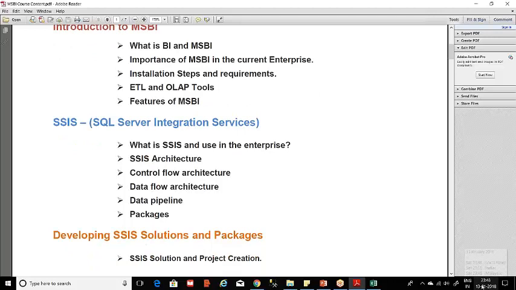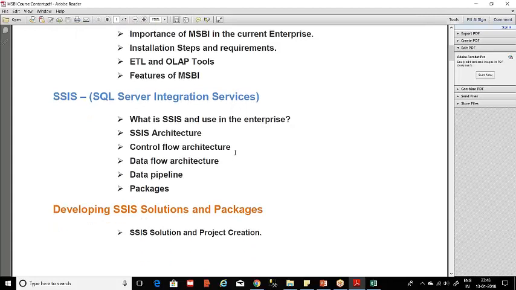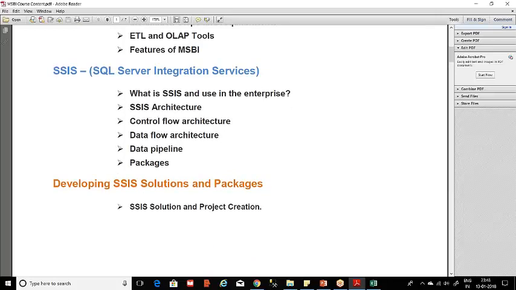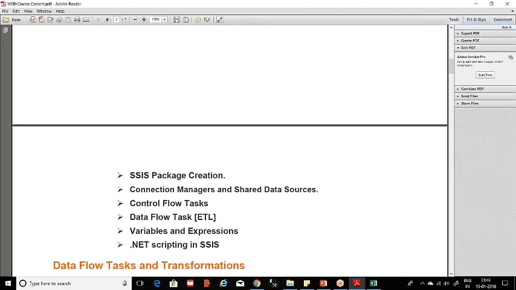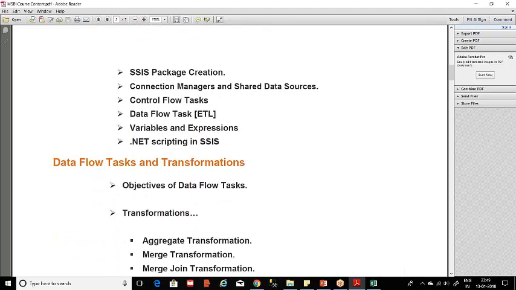The first tool I'm going to start with in my course is SSIS, which stands for SQL Server Integration Services. We are going to look at this architecture, understand the flow, and discuss each and every concept we have in SSIS. I'm scrolling down very slowly so that you can read all the concepts, including the data flow. At this moment, the topic names look a bit technical. Don't worry. Some people have some knowledge, so for them I'm showing this. If you don't have knowledge, no need to worry, just forget about that. Once I start the classes, it will be clearer to all of you.